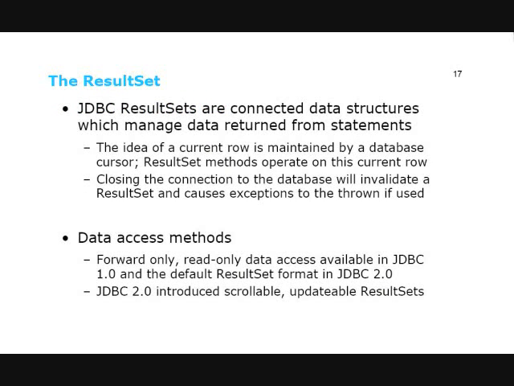Now, we have said that these result sets that we're trying to handle are connected data structures. Because I've said you have a row, you have a next row, and the next row, so they are connected. I can go from one to the next, to the next, to the next. So the idea of the current row is maintained by the system. If I say next, I'm in the first row. If I say next again, I'm in the second row. The system is maintaining the row I'm handling at the time. And so therefore, the result set methods are going to operate with this idea of a cursor.